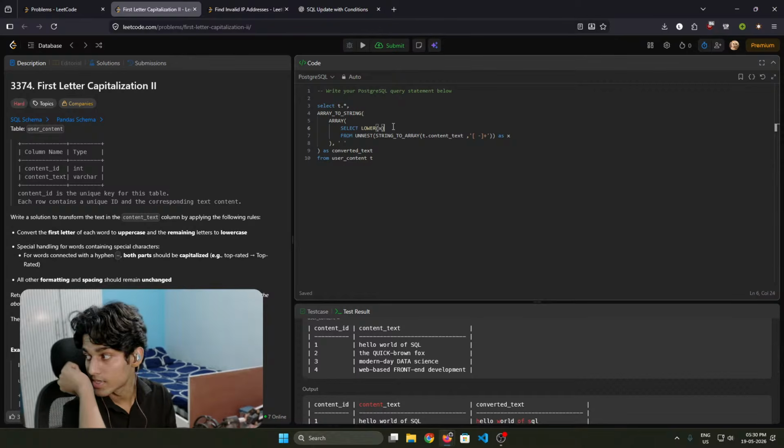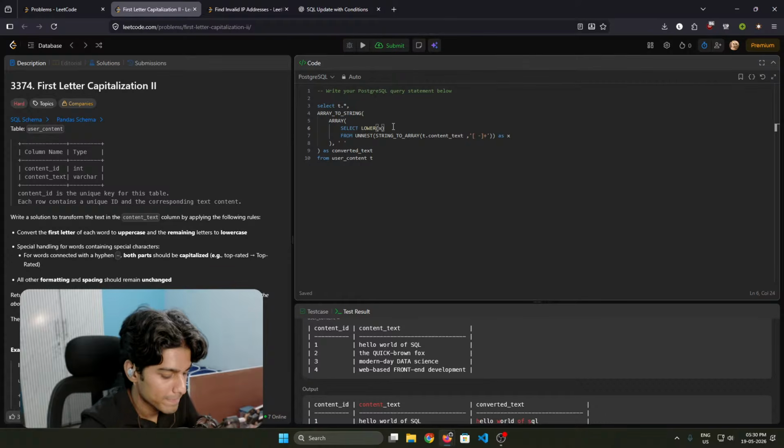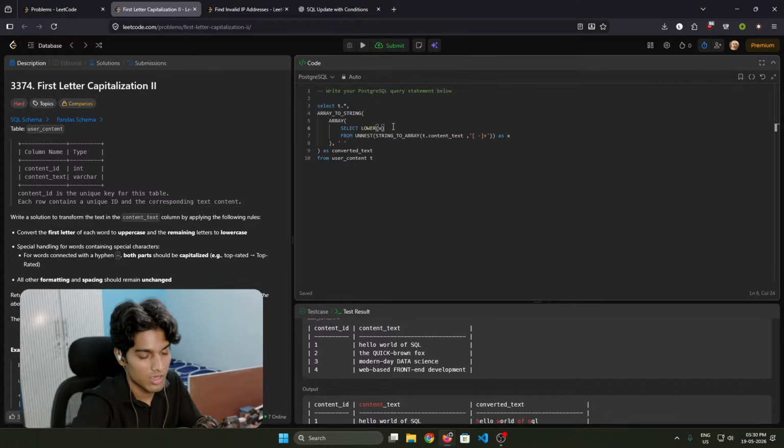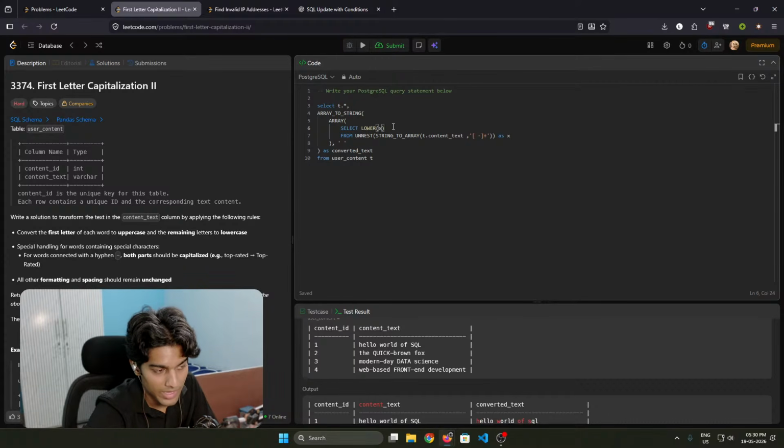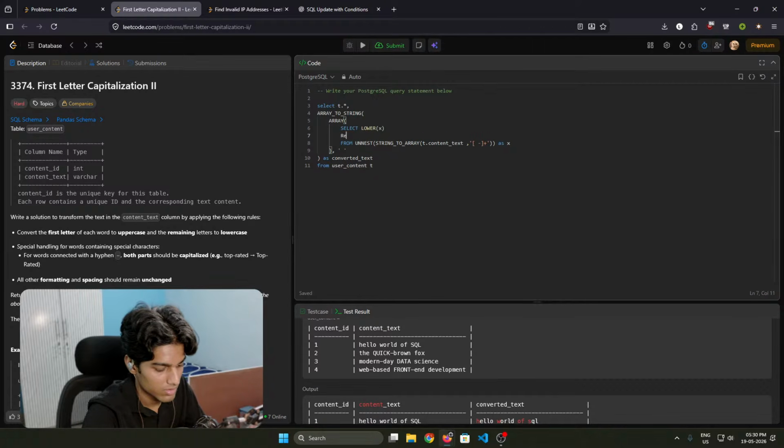So I have this X. Okay. I can split it. I can grab the first text and replace. I can use replace. Then I can use substring.